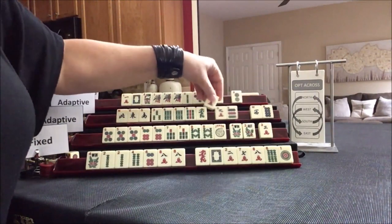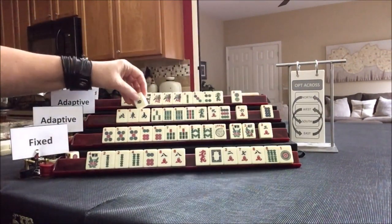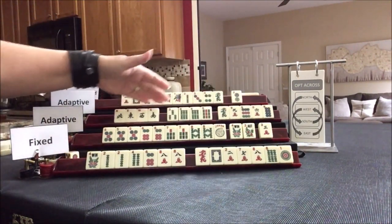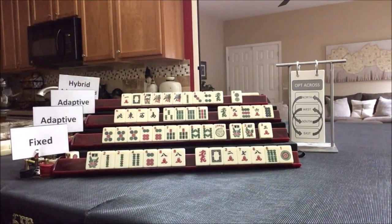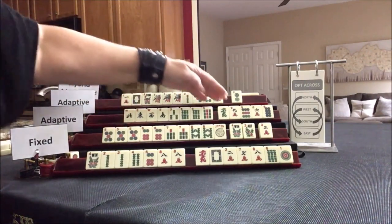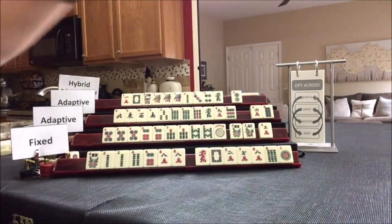We got a six, but really, I think we got the West, news. Okay, I think that solidifies it. News with 3, 6, 9 concealed. And the six bam is a pair. All we need in here really is a flower, but I would leave my options open and discard those first.